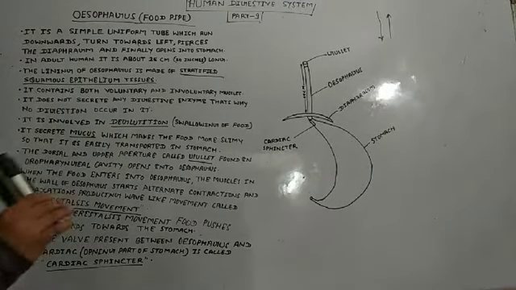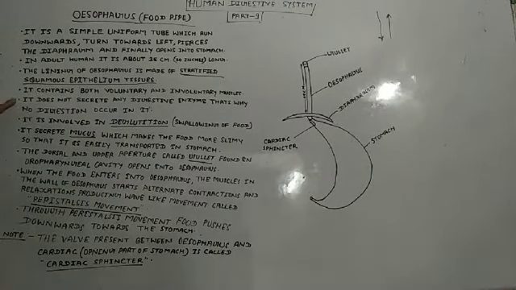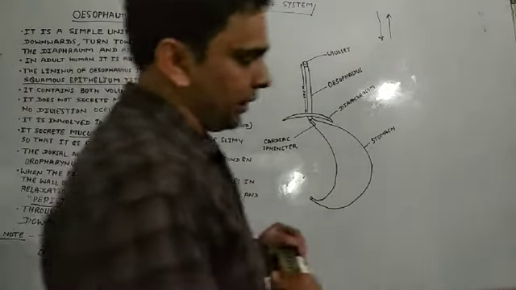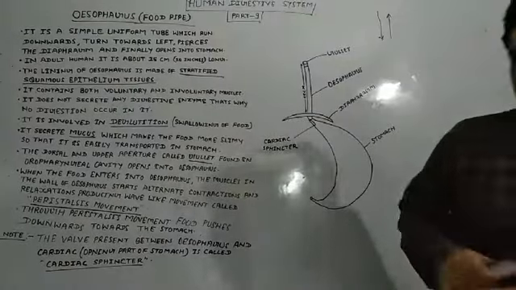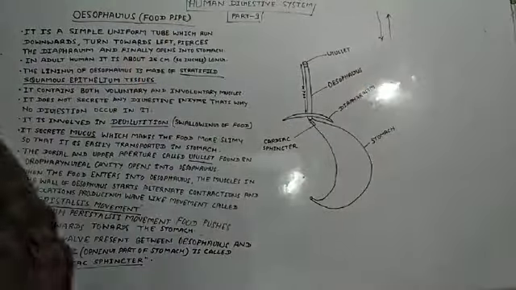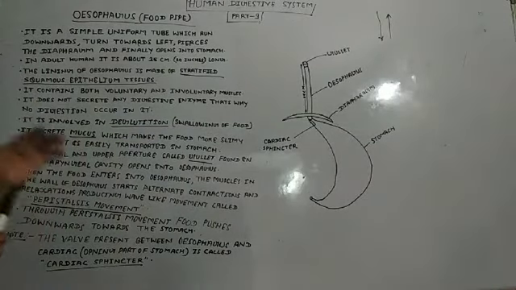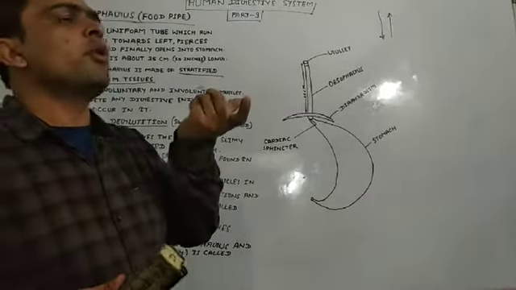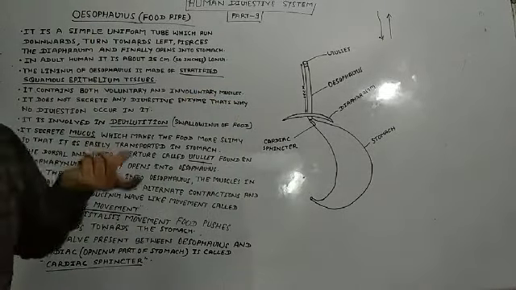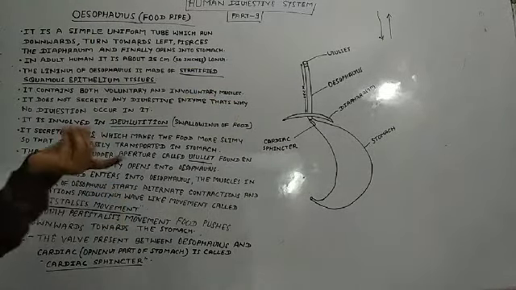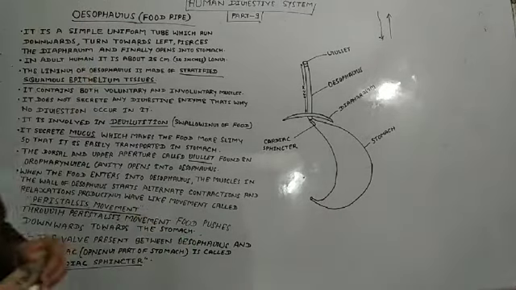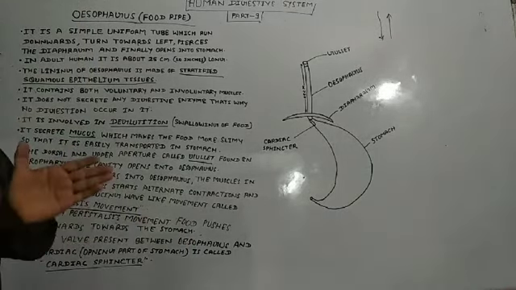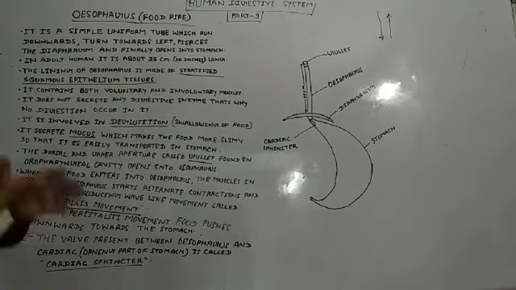Clear, students? Very good. Now next, it does not secrete any digestive enzyme. That's why no digestion occurs in it. You might have heard before that the mouth has digestive enzymes, and we will study in the next videos that the small intestine has some digestive enzymes, and we have studied that the buccal cavity also has digestive enzymes, like saliva.